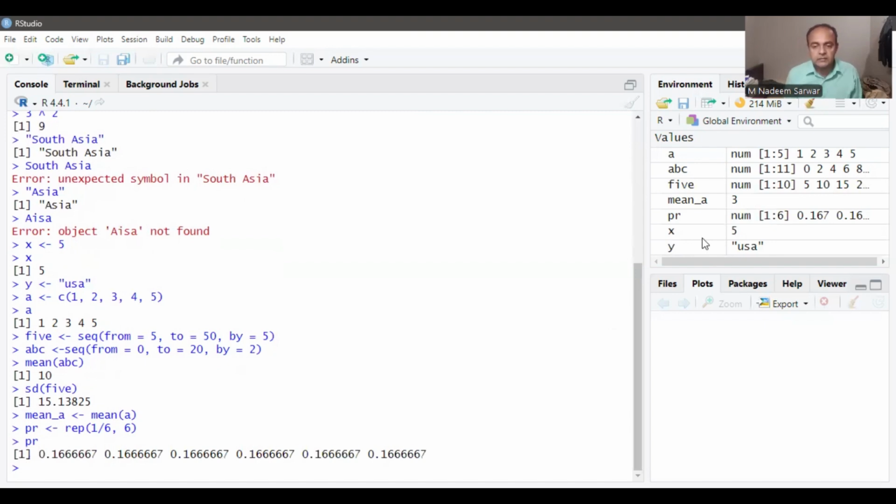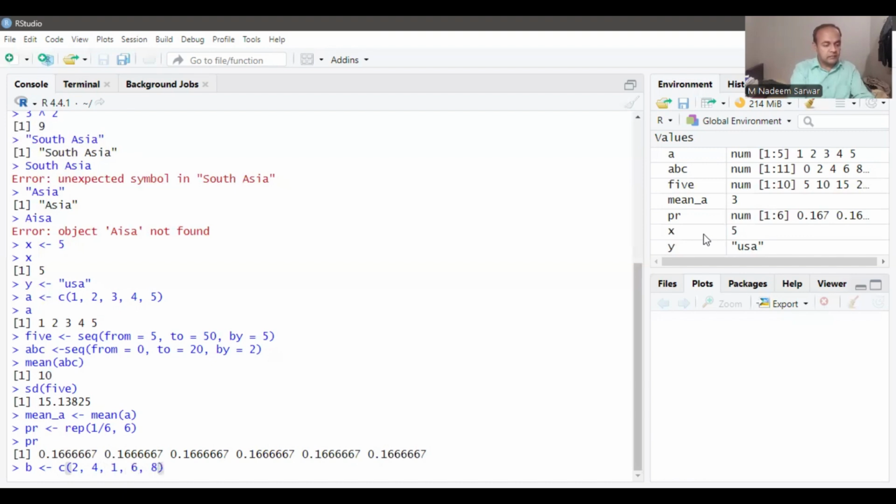Fine. Now just let me create another very simple variable, and then I will show you why I created it and what is the purpose of that. So I'm creating a variable b whose values are 2, 4, 1, 6, 8.